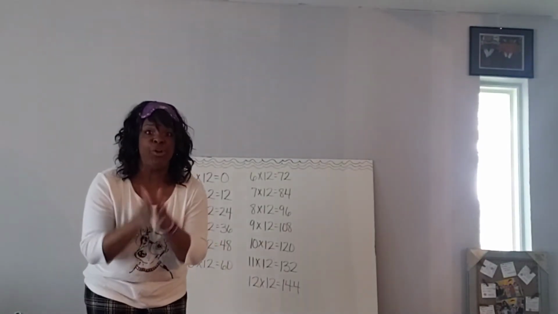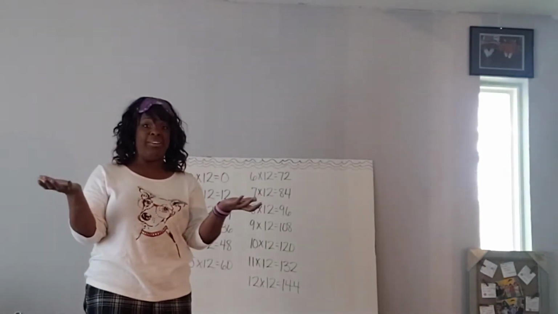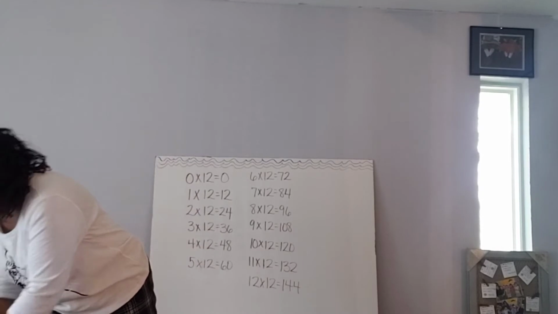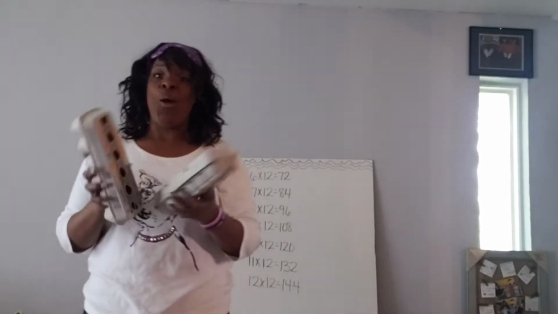Whatever you need to do, but review your 12 multiplication table. It's the last one. It's not that hard. And so you can have fun with it. Well, obviously, the 12 multiplication table is easy to remember when we think of our eggs, because eggs come by the dozen, and we already know that a dozen is 12 things.